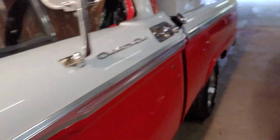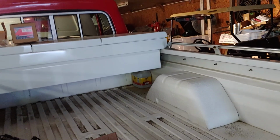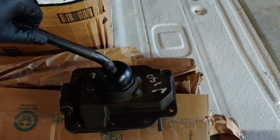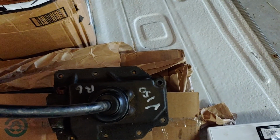And then the other thing, this is what they call a Ford top loader 3-speed transmission. So being that it's 3 on the tree, it had the shift levers that come into the side where the shift forks are. What I'm going to have to do is use this guy. I actually have 2 of these, so if anybody's interested, I'll have an extra one here once I decide which one I like better. They're both in really good shape.